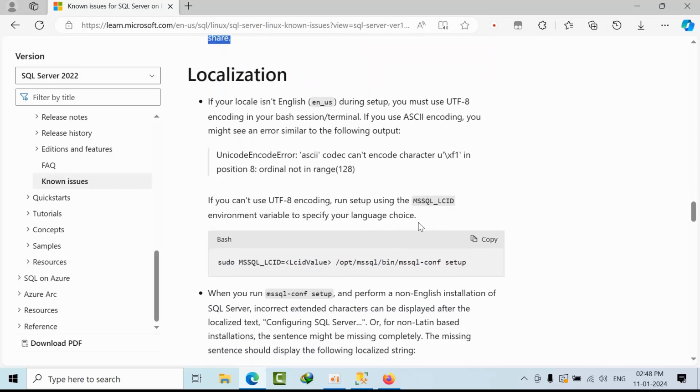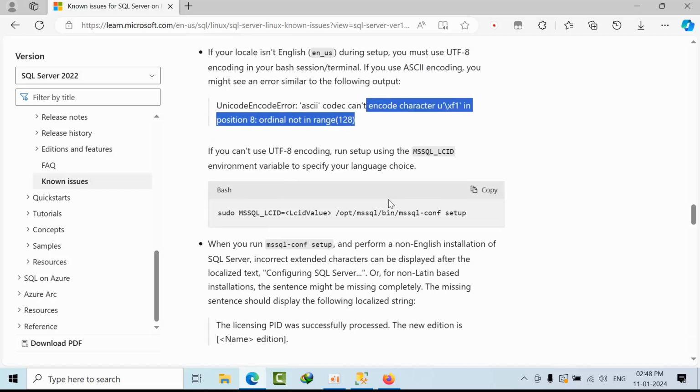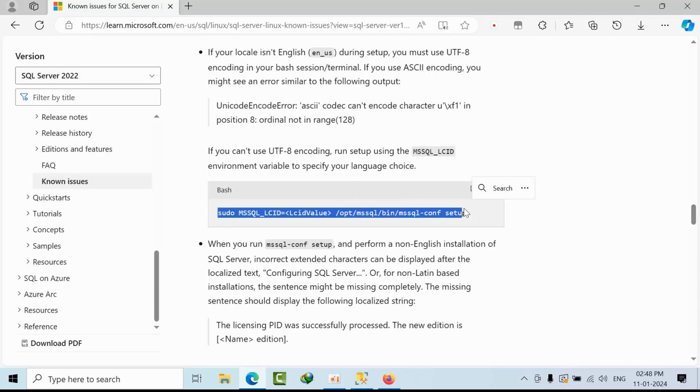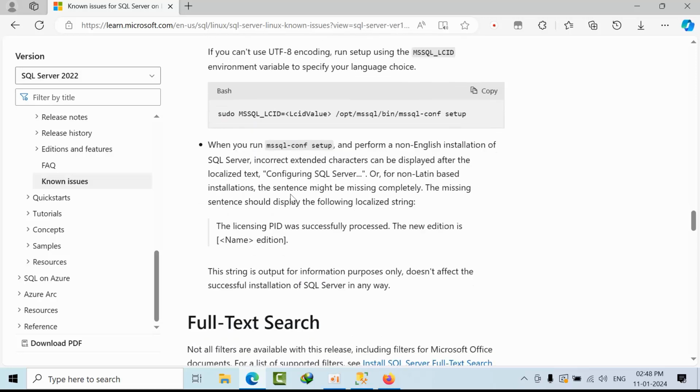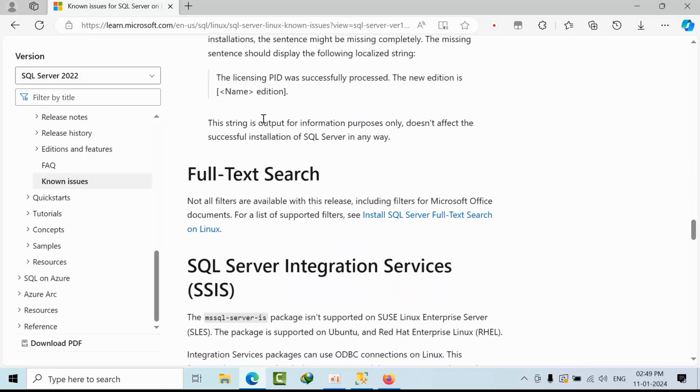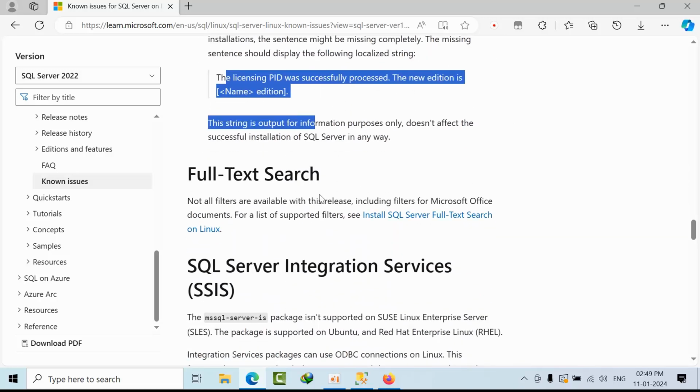Coming to languages, if we are not using English, we need to use UTF-8 encoding in the bash terminal. If we are using the American standard ASCII, we will get this error. To resolve it, we need to change the locale using the mssql-conf utility, and you will get a successful message.